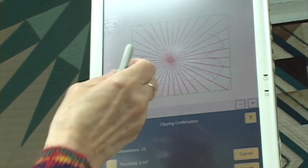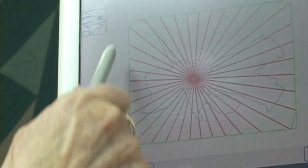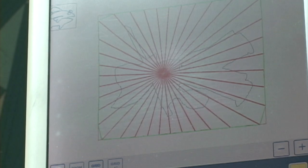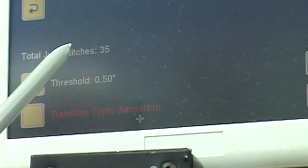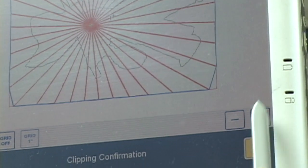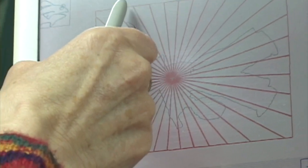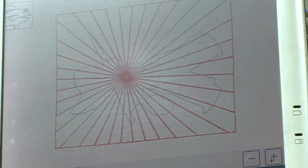Now we have to deal with the transition. The transition is what IQ is going to do at the edge of the block. Right now you can see green lines there, which means jump stitch is selected, and here transition type says jump stitch. I don't want jump stitch, I want it to be continuous, so I'm going to hit the plus button. That says tie off, and I can tell it's tie off because of the blue lines, and now it's continuous. So now it will stitch the rays in, out, across the edge, in, out, across the edge. Okay, accept, that's good.